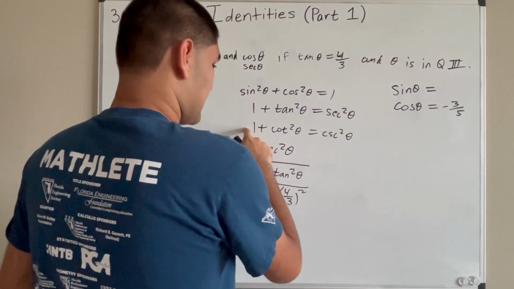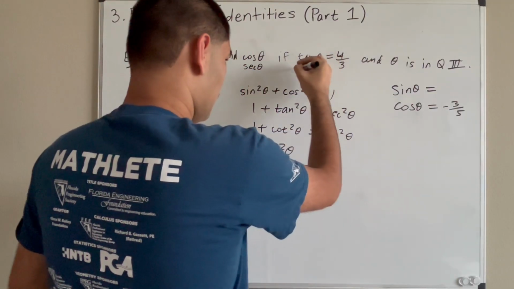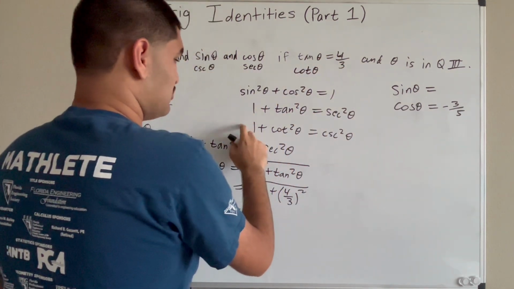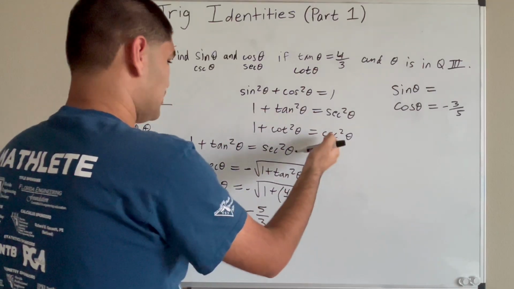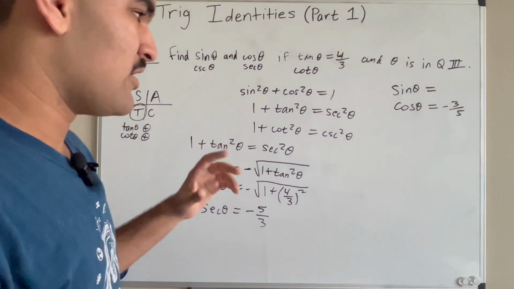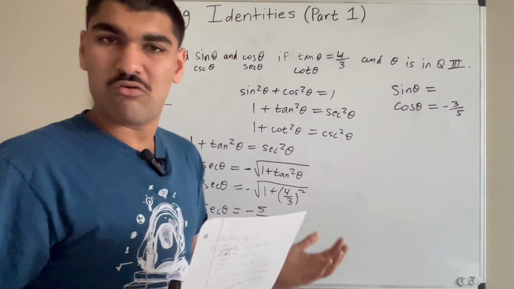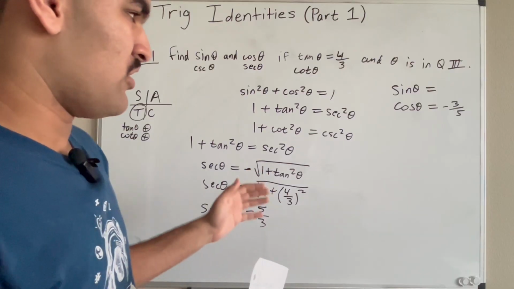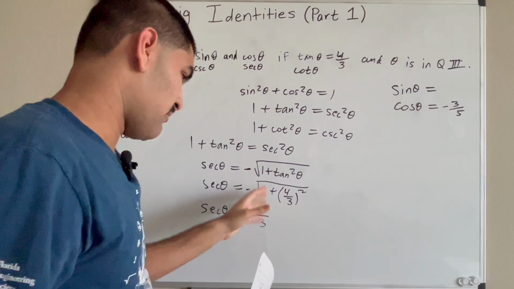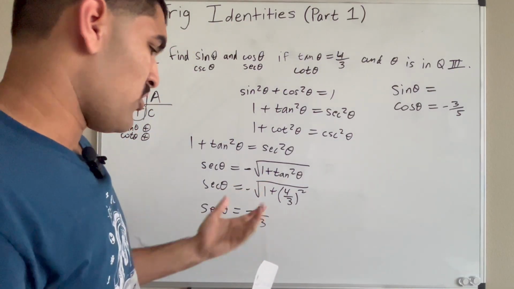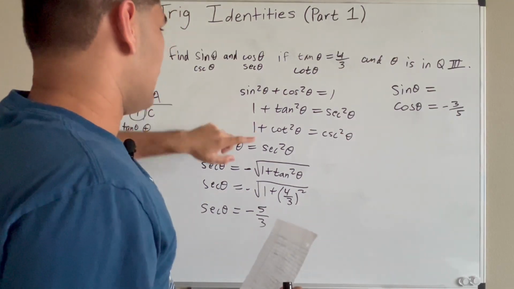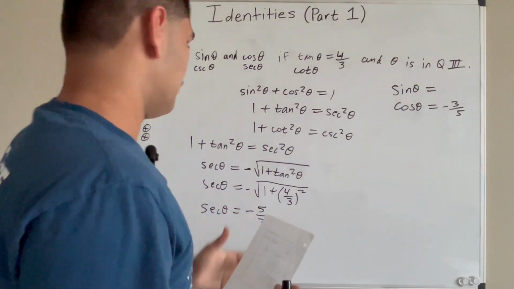So maybe let's try using the second identity, right? Because you know that the reciprocal of tangent is cotangent, and the reciprocal of sine is cosecant. So we can use this third identity to find cosecant, and then take the reciprocal of cosecant to find sine. And yes, there is some error when taking the reciprocal, but I'm pretty sure we're all really comfortable taking the reciprocal. So the error there is much less than the error in this, because here you have to determine the sign and you have a bunch of messy square roots. So the error is much greater here than just taking a simple reciprocal, right? That's why I'm going to use the third identity, solve for cosecant, and then take the reciprocal.